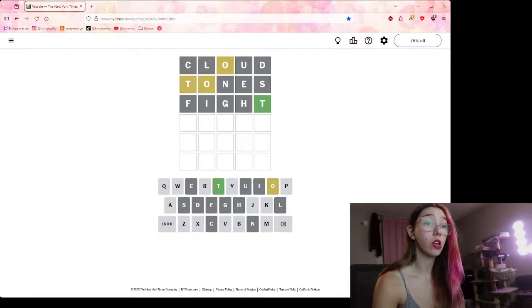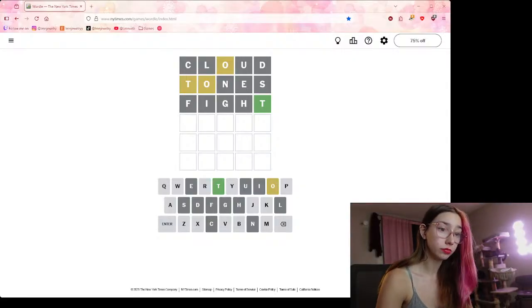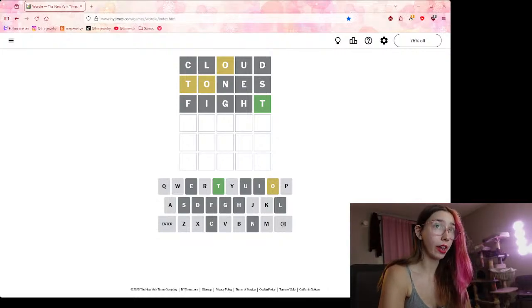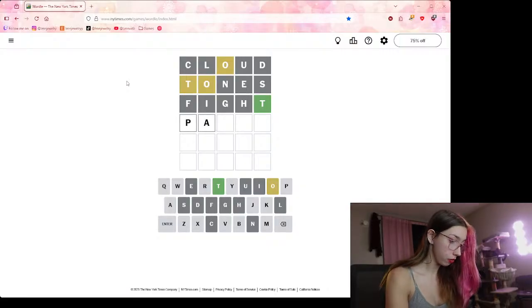I'm so sorry. Alright, again. It's a 5-letter word. It needs to end in T, have an O, but O's not the second or third letter. So it's a 5-letter word that ends in T and has an O, but O's not the second or third letter. And that's all I have. And the only other vowel that could possibly be in there is an A. Or what about?